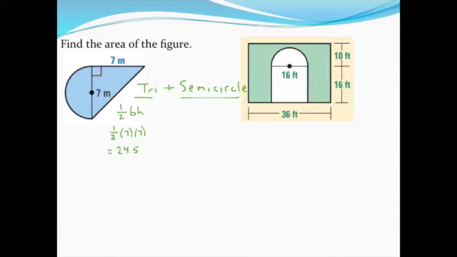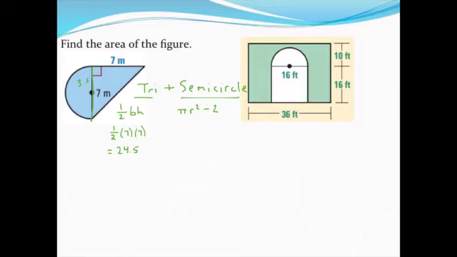Now, to find the area of a full circle, we know the formula is pi times the radius squared. Because we only have half of a circle, what we'll do is just divide that area in half when I get my answer. So divide by 2 or multiply it by 1/2. Now be careful in this case. The radius of that circle is not 7. 7 was the diameter. So knowing that the radius is half of that, I know my radius is just 3.5.